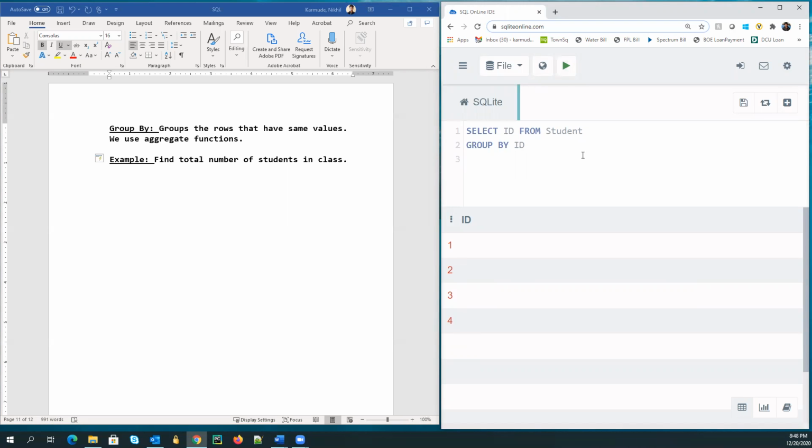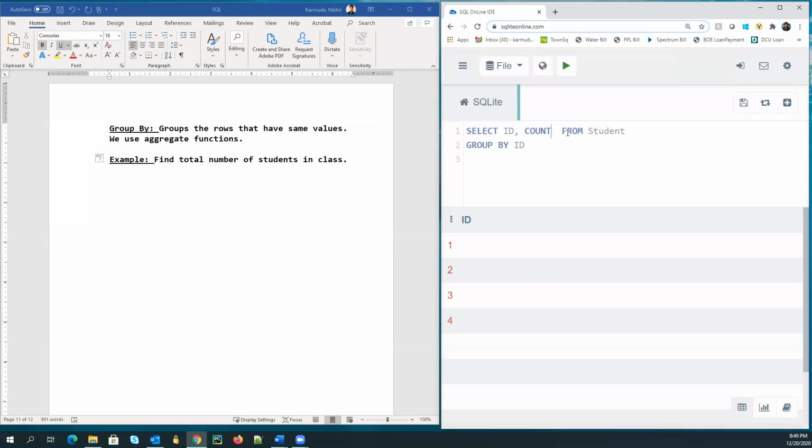This again is not going to solve our problem, because if there are thousands of rows, we are not going to go through each and every number and count it. So what group by includes, or what SQL includes, is some specific inbuilt functions that help solve our problems using group by. One of the functions is count of star.